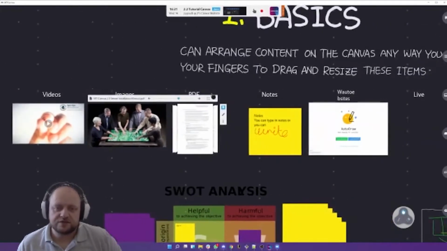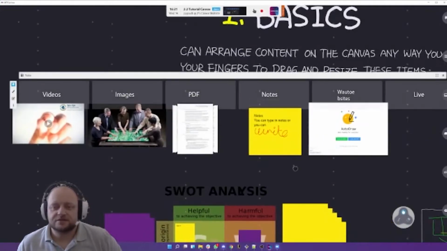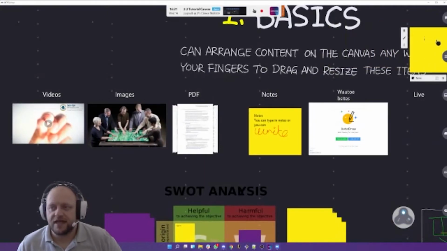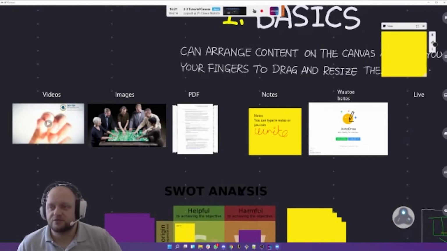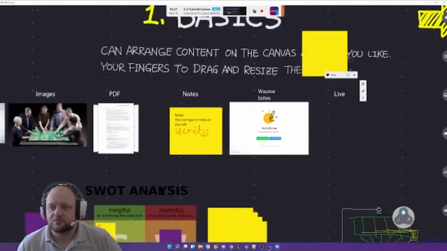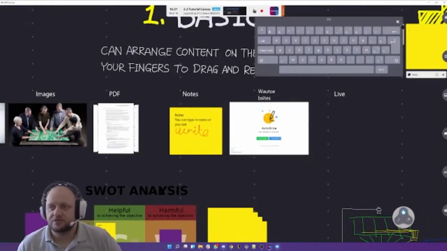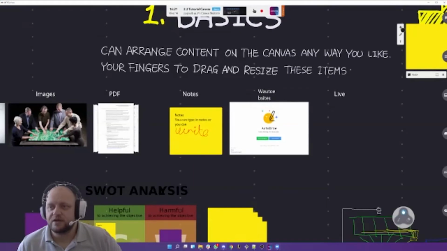You'll notice that we have this much nicer, separate, individualized menu system. This is an intelligent menu system. If I grab a note, for example, and move it over here to the edge, it moves the menu system over to this side where I can still see it. Unlike the old system, whereby you had to move the note or move your viewport to the point that you could see the menu, now the menu will accommodate you. Wherever you have the content, if the menu can't be shown because there's something in the way, it will move the menu to somewhere where it tries to give you access to the content.